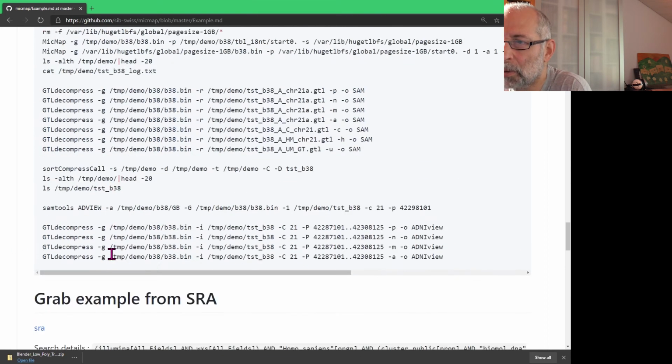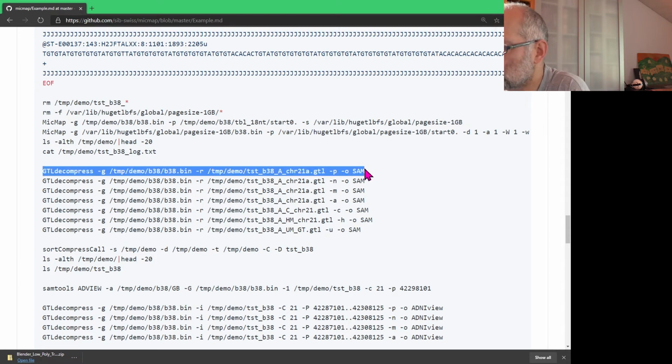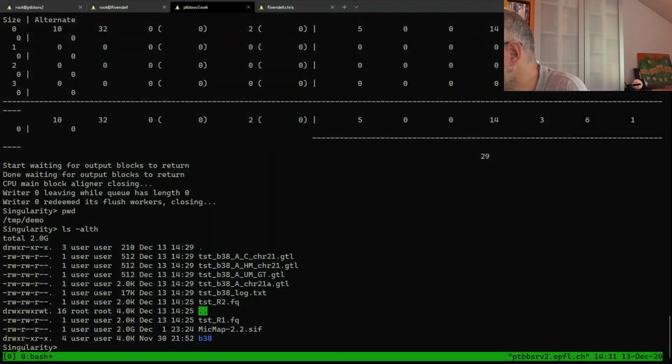But anyway, that we checked, we can look inside each of those files with the GTL decompress command. For example, if we want to see all the perfect matches, we can use the first one. So let's just try this one to have an idea what's in there.